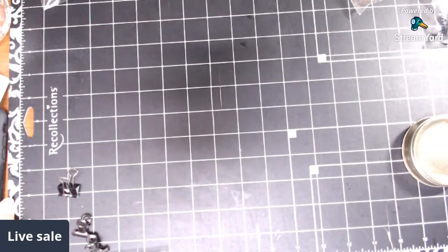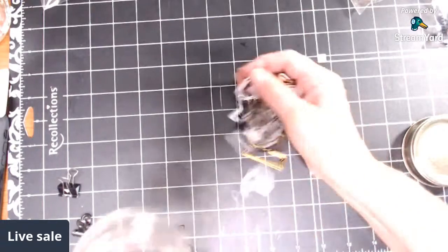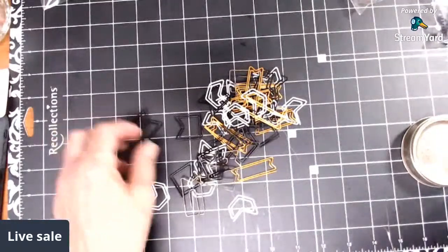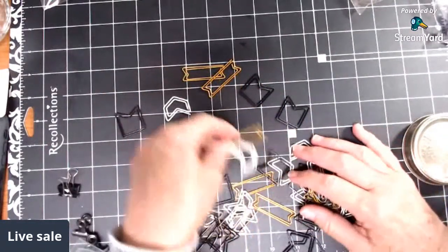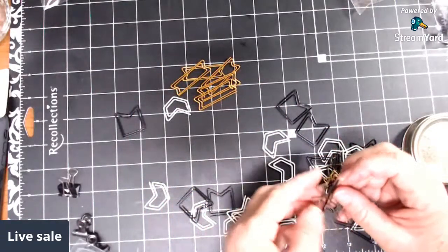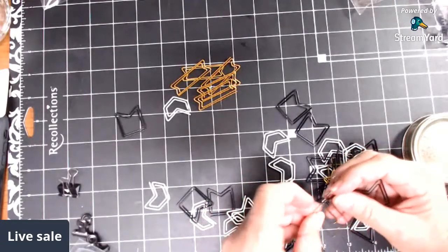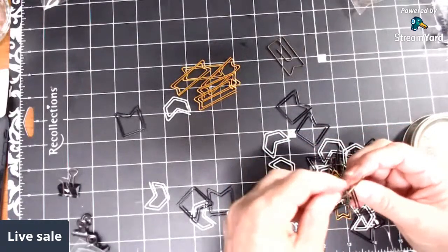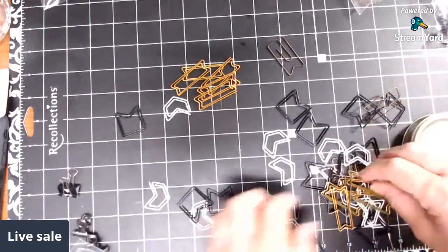You guys like the distress inks? So I'm separating, Jean, some of this stuff because these are the things I'm going to be selling at my sale. My plan is to sell about 85% of my stuff. These are hard to untangle when they get mixed up together.